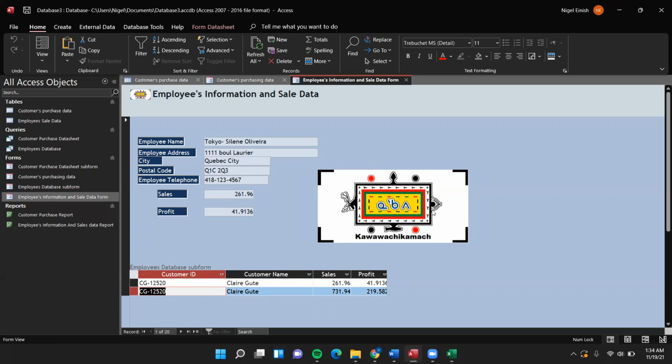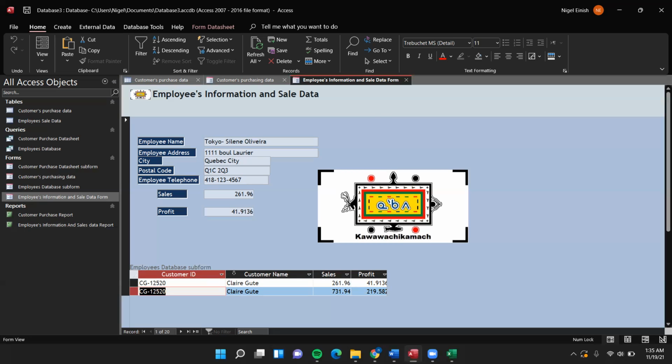I forgot the reason why I use these customers' name and the ID and the sales and profit: it is to make a connection between the two queries of the data that I created earlier, these two.